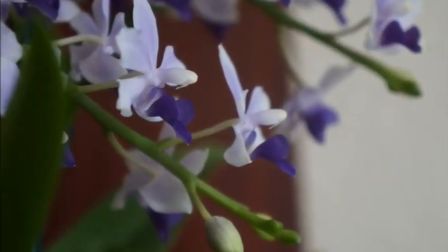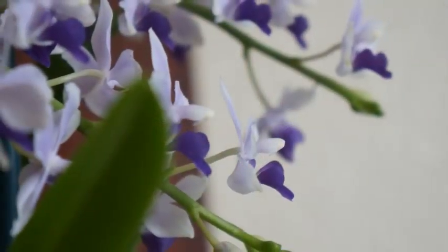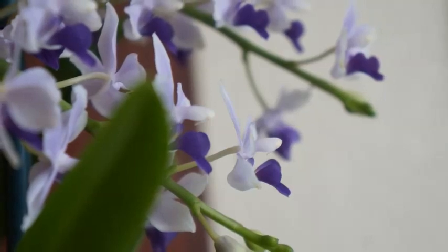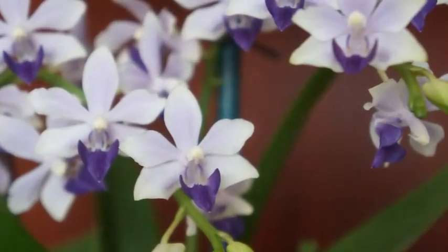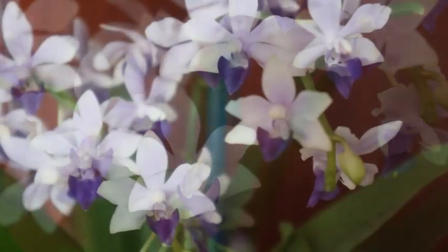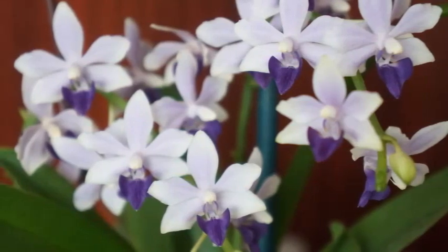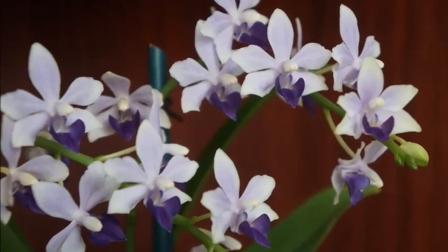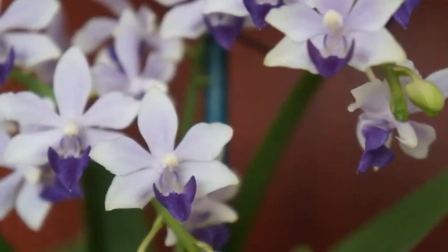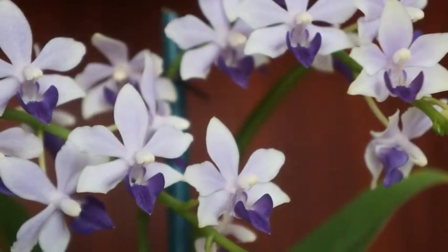They were actually getting bigger and bigger every day. And that's when I learned that this orchid was a sequential bloomer. But I didn't know that at first. So I'm doing this video because, for those of you out there who also have the same orchid, maybe you already know that this is a sequential bloomer, but maybe you didn't, just like I didn't. Keep your spikes. Don't cut them off until they are yellow and dried up, because they may potentially grow longer and give you more flowers.